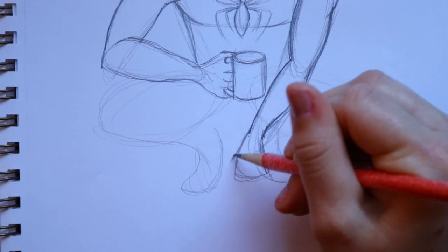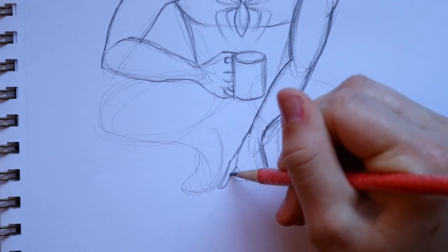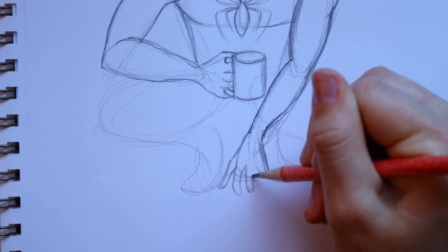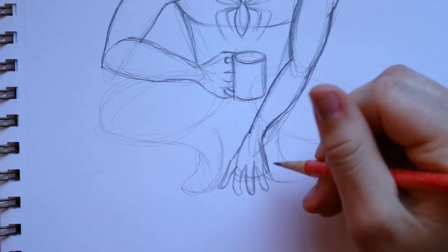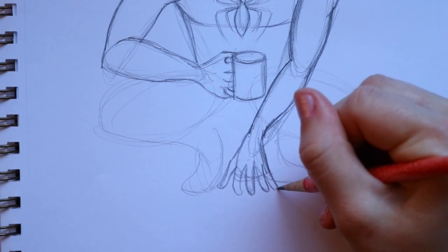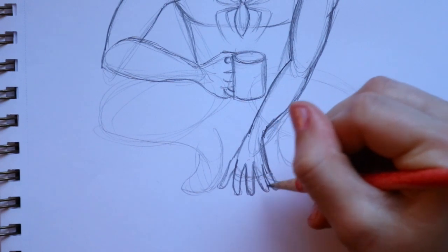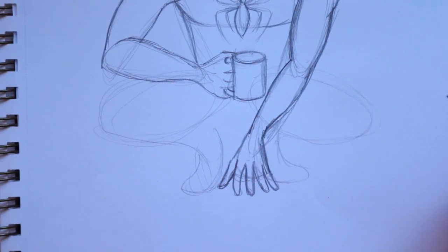So what's going on with his hand is, one, the thumb is going to go all the way down to next to his foot. So his thumb's going to go out this way. And then his forefinger is going to go out. It gives a little bit of an indention that it's splaying outwards because it's on the ground. So we just kind of splay them outwards. Big, thick fingers, because that's the way the character design for this movie is. So we just want to splay out those fingers as much as we can. Still next to his foot.